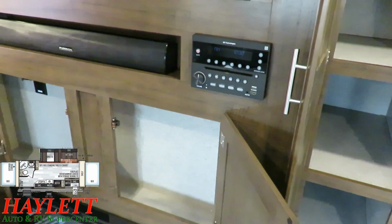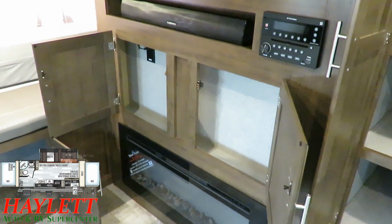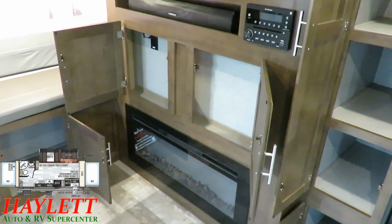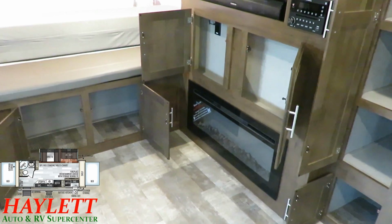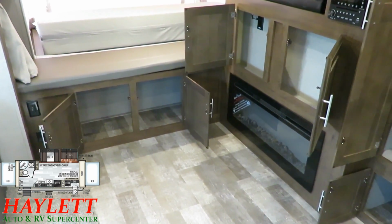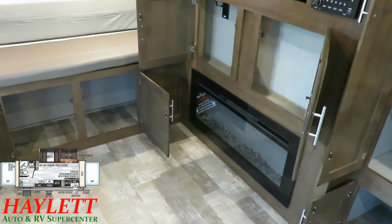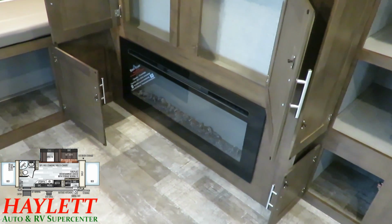And speaking of that, this RV also has the Wi-Fi Ranger, which is effectively a cutesy little name for a built-in router, signal access point, and relay that is specially designed for the RV industry to make it easier to hook up to mobile data sources. And it saves you a lot of time and hassle long term. That's a whole separate thing in and of itself, a whole separate video, really.